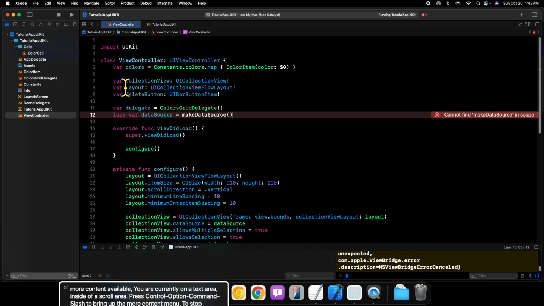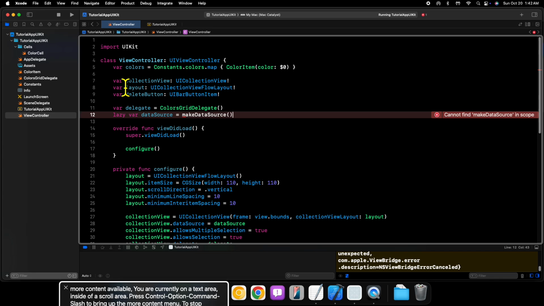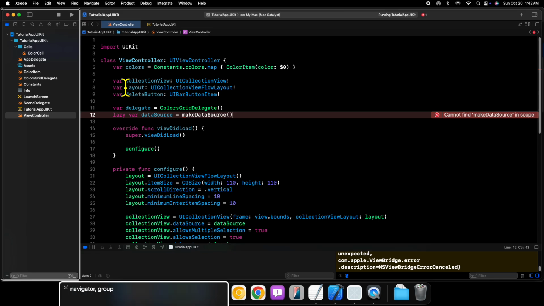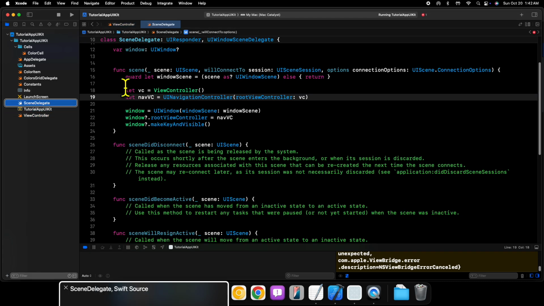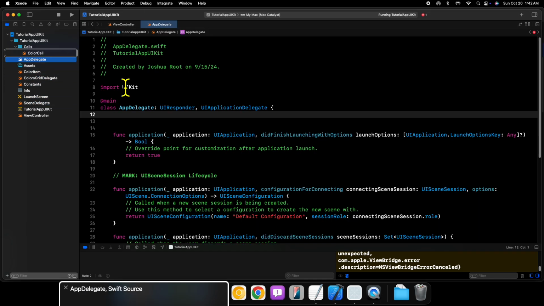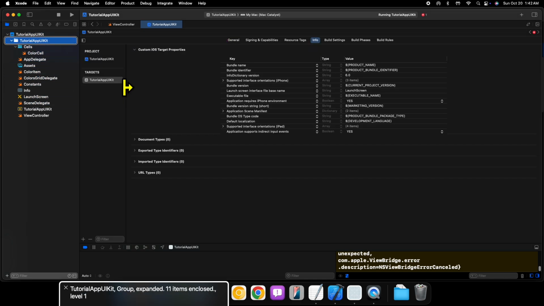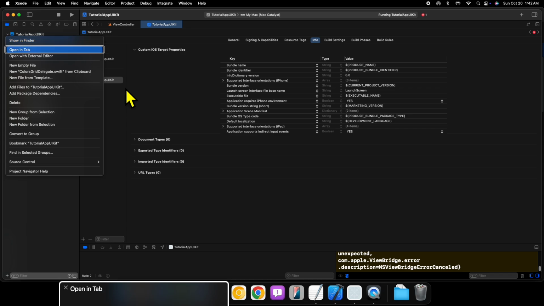So with that, let's go ahead and create that extension. So inside of our navigator, we're going to right-click that.